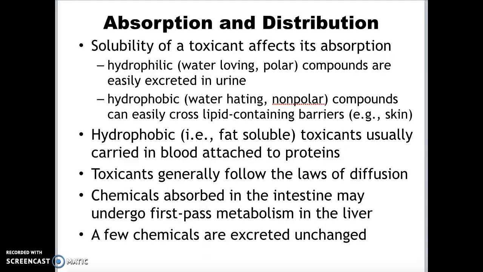The route of exposure is also important because the oral route of exposure leads to the blood containing that chemical being put directly to the liver. And the liver is the organ that takes care of metabolism, which is the next slide we'll talk about. So when a chemical is absorbed orally, it goes to the liver first. The liver can also often detoxify or get rid of that chemical before it's included in the blood supply to the rest of the body.